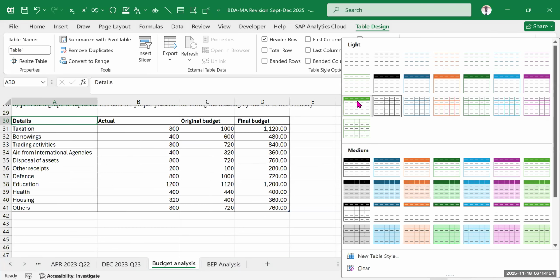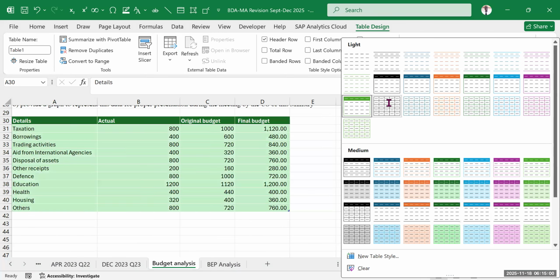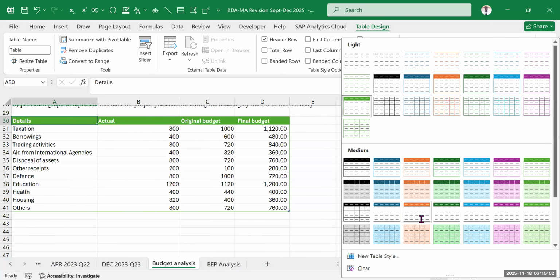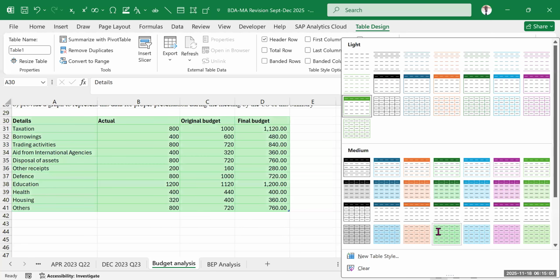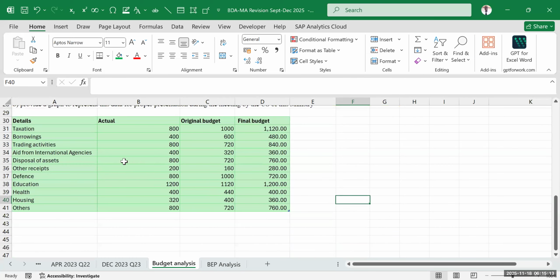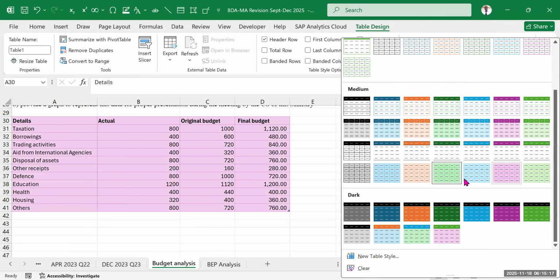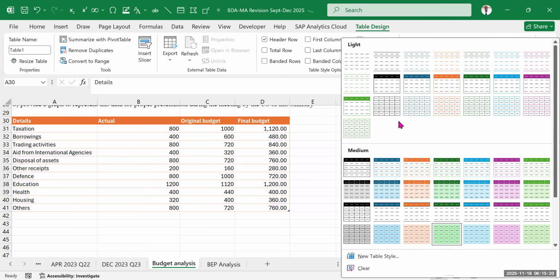I can choose any, I can even choose this color and you'll see my table is changing color like that. But I decided to take the one that will not have any color. But you are free to choose any. You can even choose this one that colors everything. You see that? So Oppo, you decide on which one. Let me even just pick that one so that you see that colors can come there. So just use table design. Then you pick on the styles that you want. You can even edit out colors.